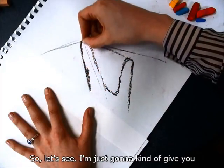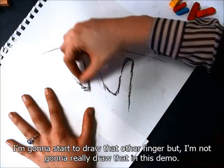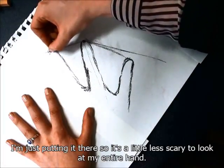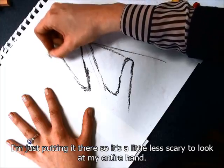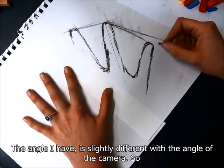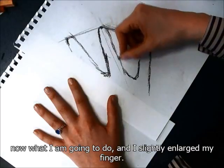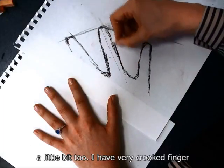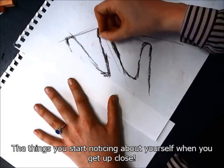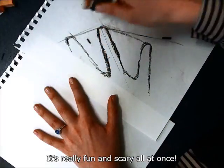Okay, so let's see. I'm going to start to draw the other finger, but I'm not really going to draw that in this demo. I'm just putting it there so that it's a little less scary to look at my entire hand. And the angle that I have is slightly different with the camera. Okay, so now I've slightly enlarged my finger a little bit too. Okay, good. I have a very crooked finger. The things you start noticing about yourself when you get up close. It's really fun and scary all at once.